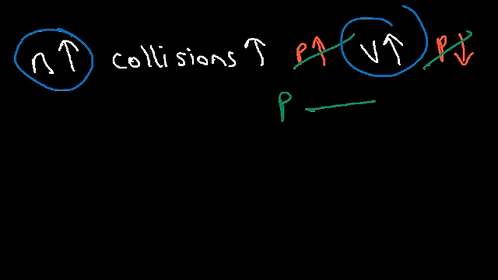Now, if you have a container that is not expandable, let's say a rigid container, if you increase the moles, then the pressure is going to go up. And because the volume won't change, this is not going to happen if you have a rigid container. But for a balloon, if you add more moles of gas, the volume will go up, which is consistent with Avogadro's law.